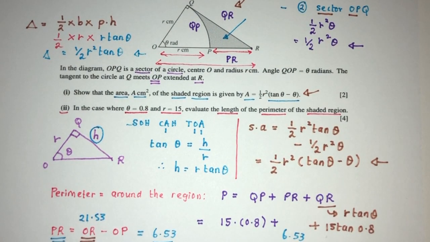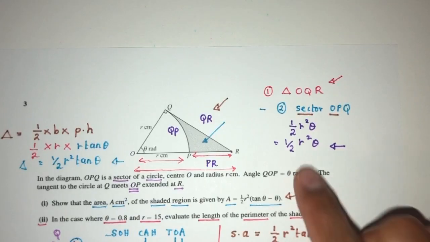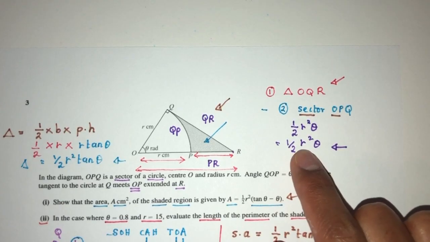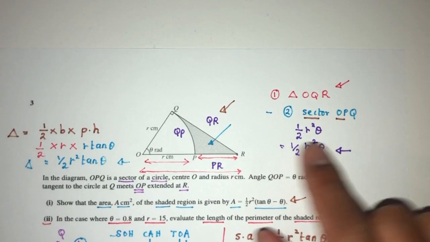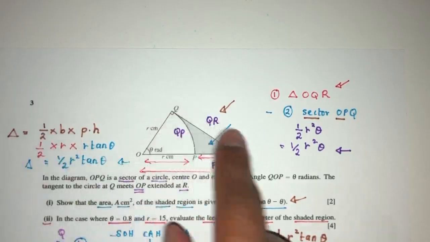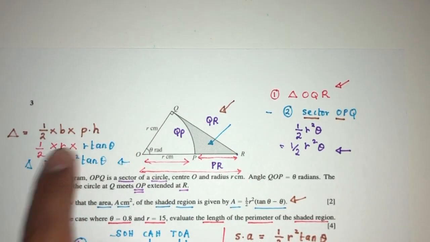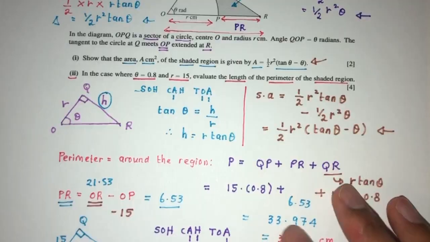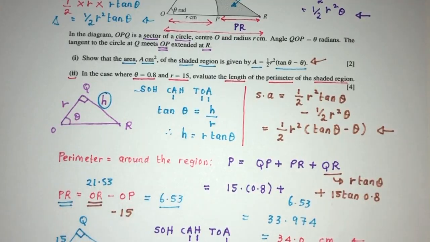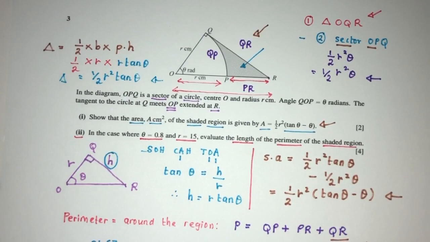So as you can see, we always try to proceed step by step, and there are a few things you have to know, such as the formulas. For example, here we have to know what to use to find the area of a sector, right? And also we have to know, when we have a right angle triangle, what formula we can use to find the area of the triangle. And also we can use SOHCAHTOA and Pythagoras theorem when we have right angle triangles. So these are the few concepts behind these questions that we have to know to solve this question. And this is the question that we have for circular measure.